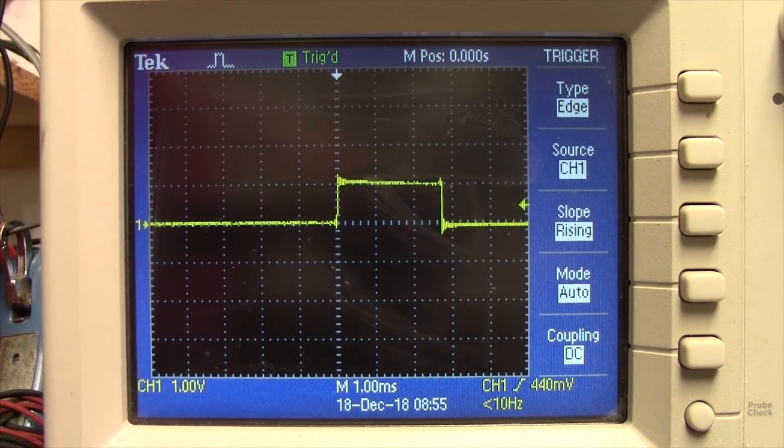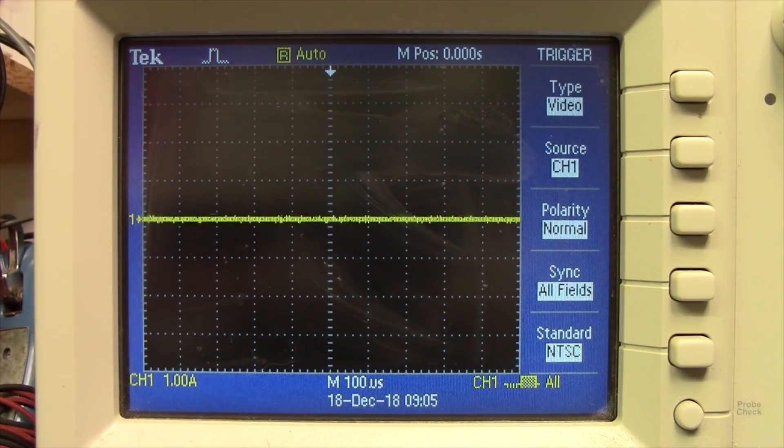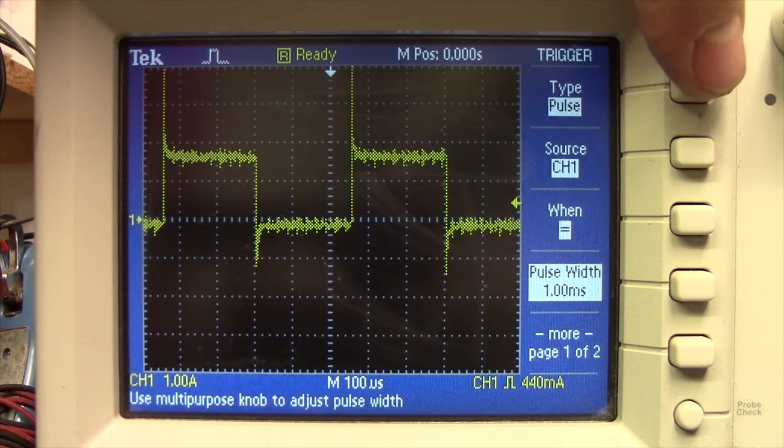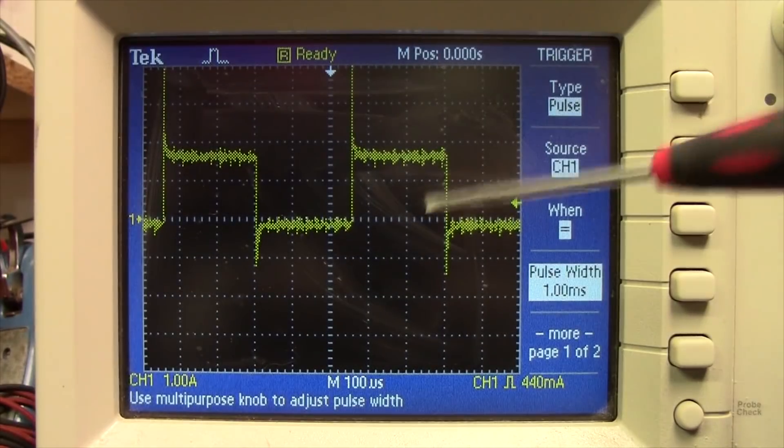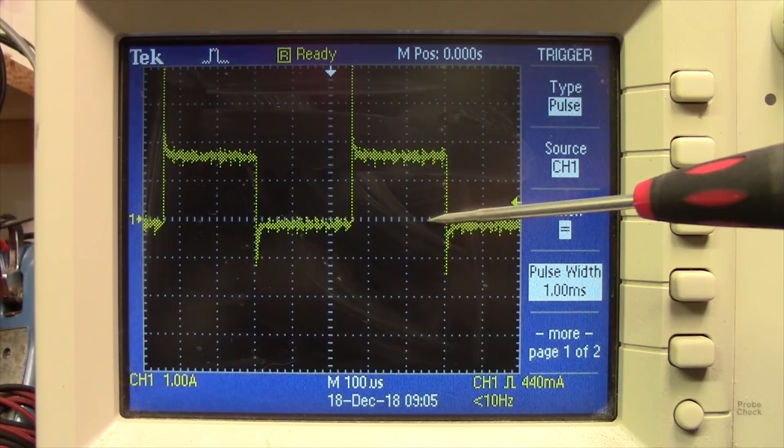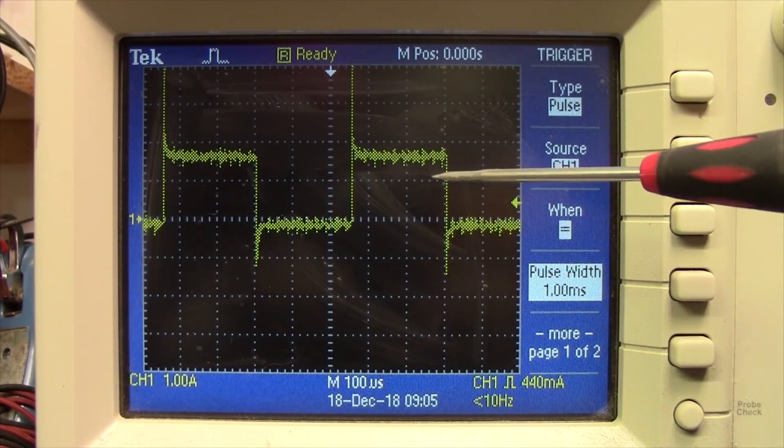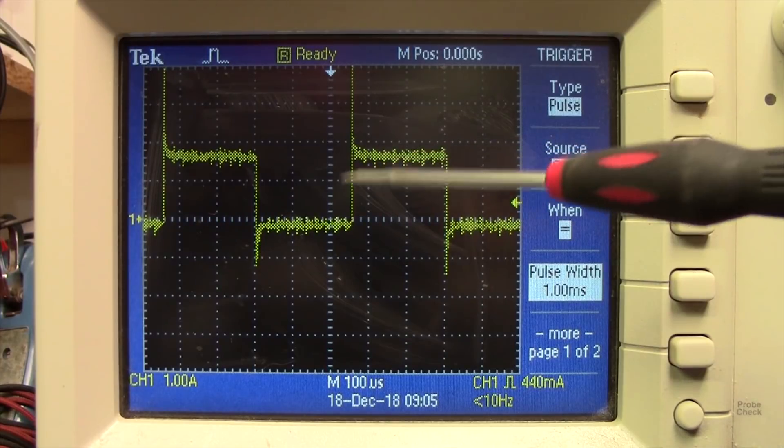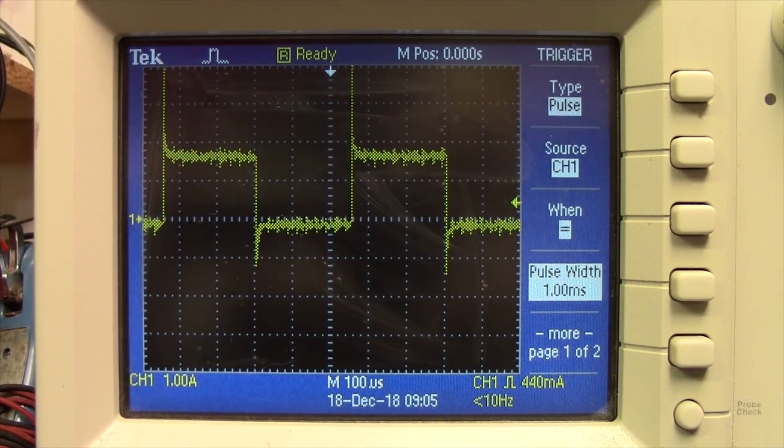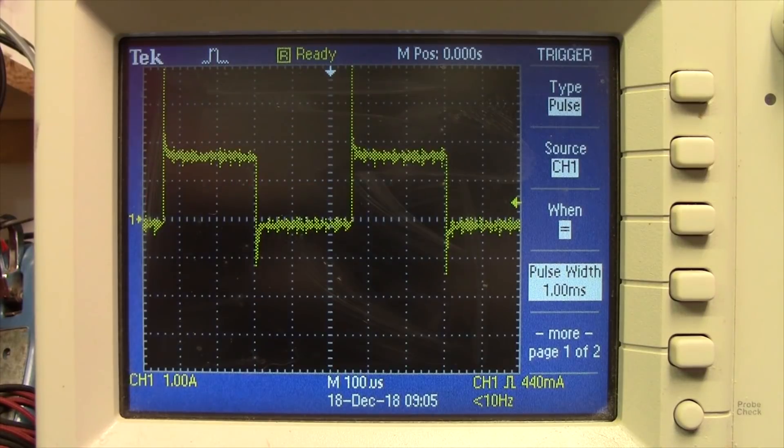Now let's take a look at the pulse I created with my little Arduino metronome. Okay, let's take a look at my metronome signal. Power it up. Let's freeze this pulse and there it is. It's a little bit higher, it's a little noisier at the top than the other pulse is. But it's one volt per division, so it's at about 1.7, 1.8 volts, and looks like the pulse width is about 2.3, 2.5. So close enough, it works - it's a pulse that will work to sync these little buggers. So now let me hook it up that way and demonstrate.